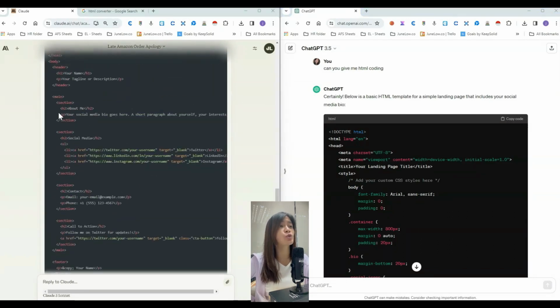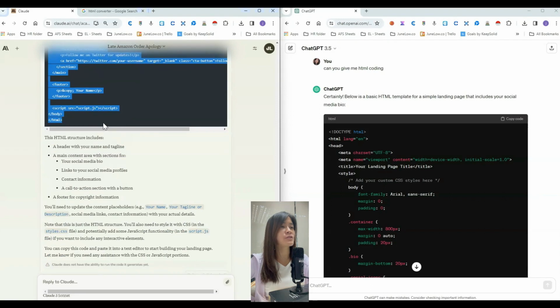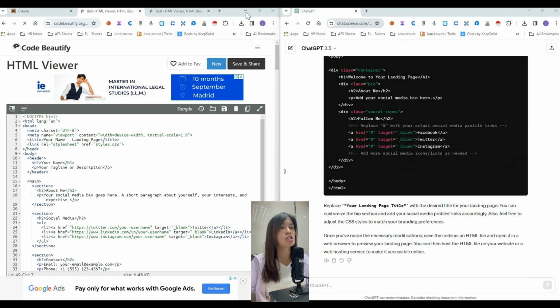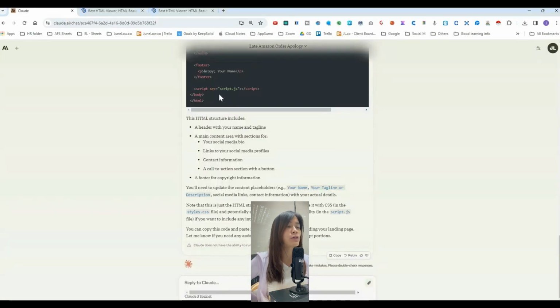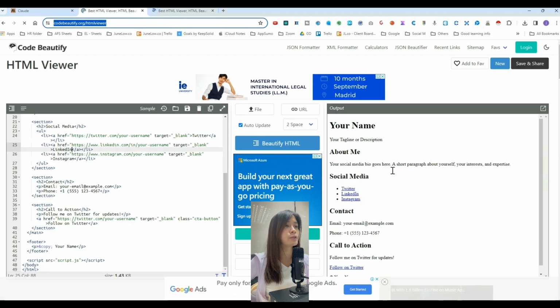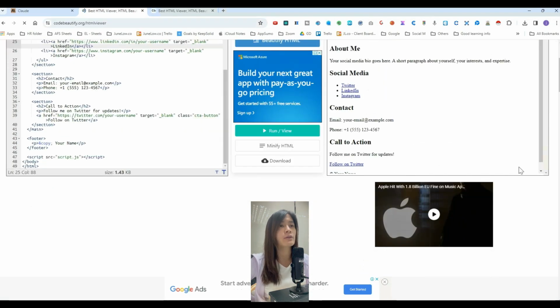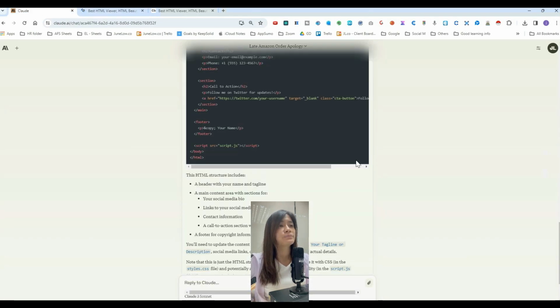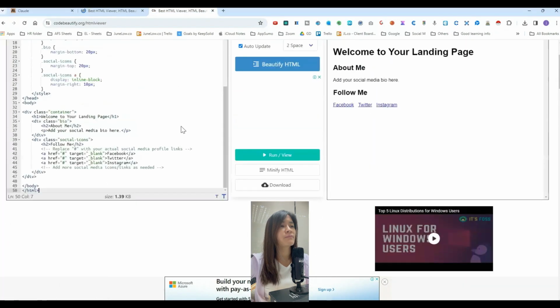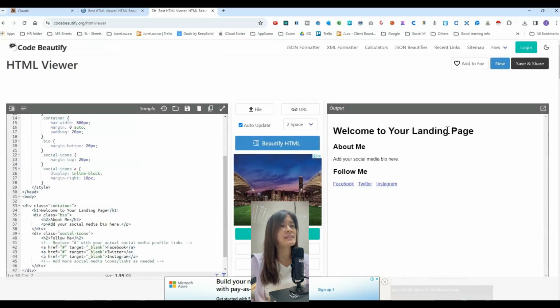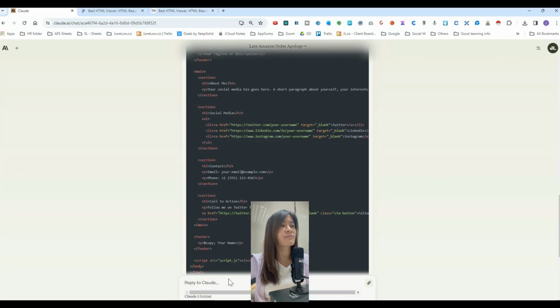Let's see how it is going to work out in the layout and what the main differences are in terms of the layout produced by Claude on the left hand side versus ChatGPT 3.5 on the right hand side. I'm just going to open up this HTML converter to show you guys where I copy paste this code inside, and this is how it looks. Can you guys see on the right hand side? So I'm just going to copy paste again the ChatGPT version into this Beautify. This is the ChatGPT version, and let's see what else it can do.